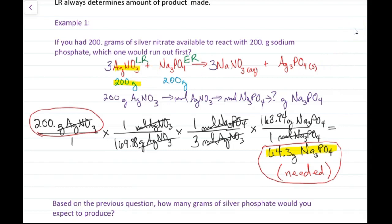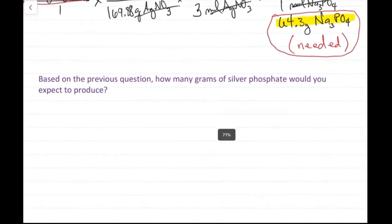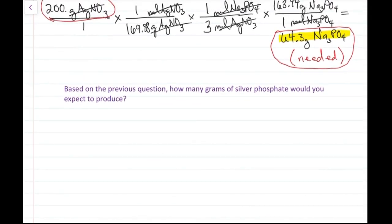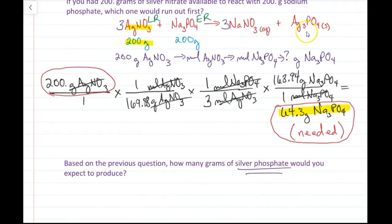Now the last thing I want to talk about here is, okay, how do we use that? So it says, based on the previous question, how many grams of silver phosphate would you expect to produce? So silver phosphate, now we're talking about a product. All right, we're talking about this guy over here. So if I want to calculate how many grams of silver phosphate I'm going to produce, or how many I should produce, do you think that that should be based on 200 grams of silver nitrate, which is my limiting reactant, and is going to run out, or do you think that should be based on 200 grams of my excess reactant?